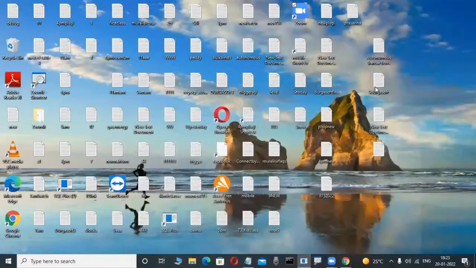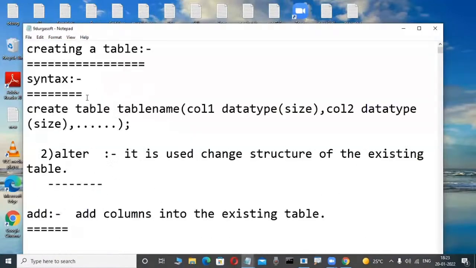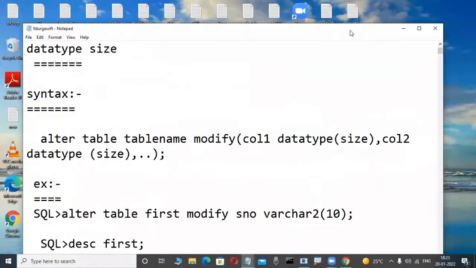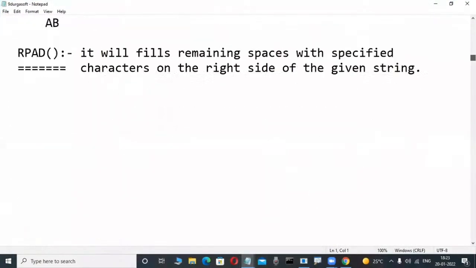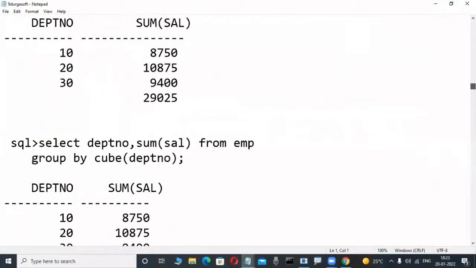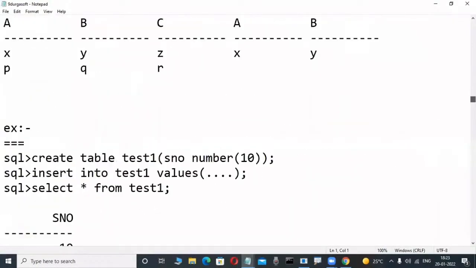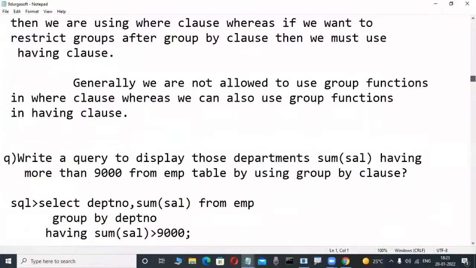Suppose, check it out, in this SQL language, for example, this is another finished batch. In SQL, there are so many DDL and DML commands, like creating a table. All these things are available in the SQL language. Here you are writing some queries only. In another batch completed, all these things are there, and those are all the things you are learning.